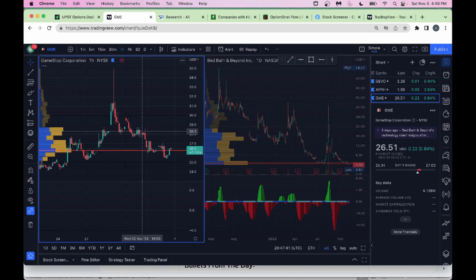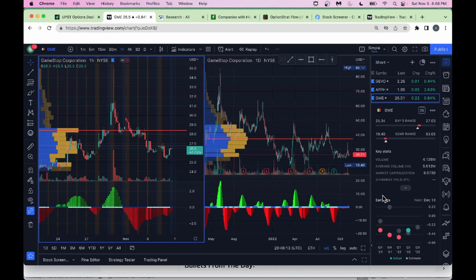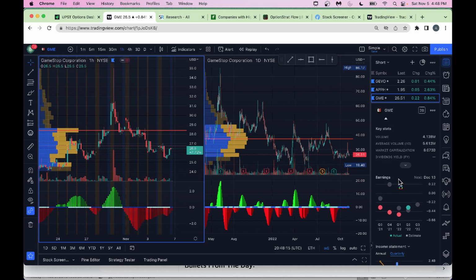So look, from a GameStop perspective, we got a 1 hour chart on the left here. Look, the stock is getting clobbered. Now it's trying to go higher. And look, the lazy bear indicator is also tapering and trying to go higher. On a daily chart, we got an indication that it can go higher. Look, there's a small green bar here forming. This can also go higher, mainly because the lazy bear indicator is showing you there is a good chance this can squeeze. And as you look through here, from an earning perspective, next earning is a while later, December 13. So if you're a speculator, you can get into this one also.